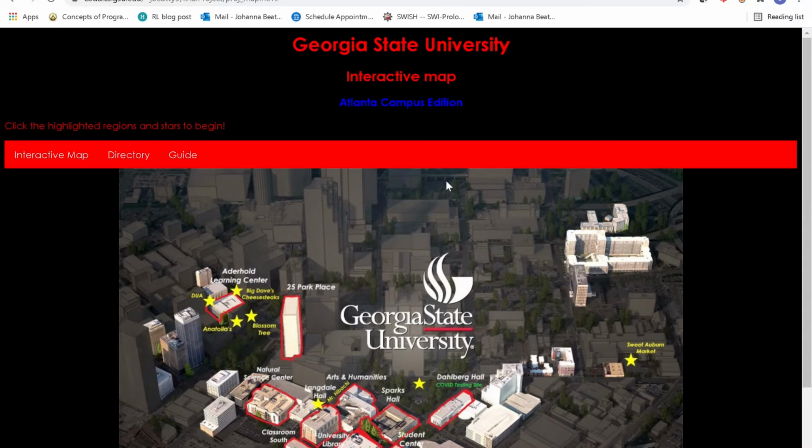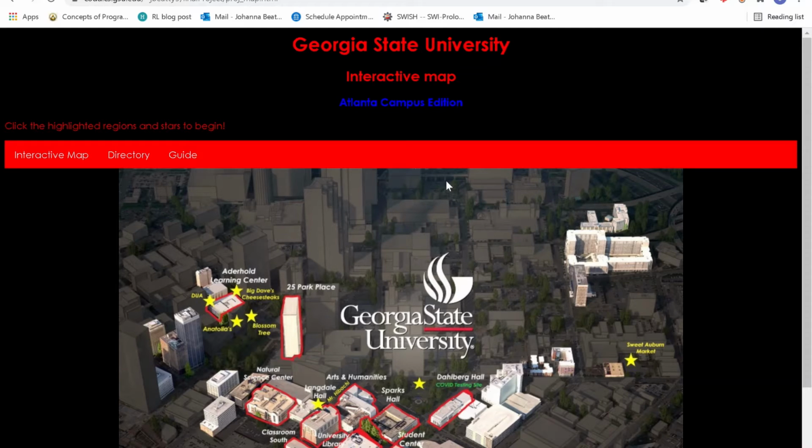So my idea was to create an interactive map of Georgia State University. This kind of ended up varying from my second project proposal. The original one was the Georgia State University one, but I changed it to Atlanta. But I realized that wasn't as much of a feasible idea because Georgia State University's map is much smaller, and it was more efficient to create this map instead.